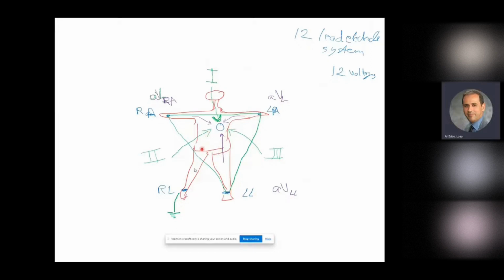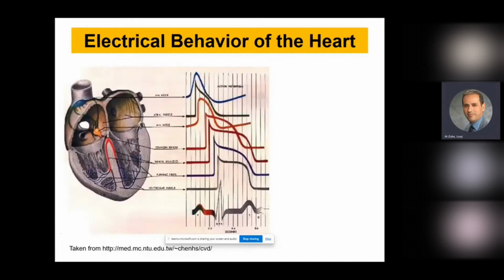Now, those are only 6. And we talked about 12 leads. So where are the other 6 coming from? If someone goes to the hospital, they will be placing chest electrodes. So we will have 1, 2, 3, 4, 5, and I think that's going to be another one here, 6. So we'll have 6 electrodes placed around the heart, and these 6 electrodes complete the other 6 voltages to obtain a 12 lead system that will result in developing this ECG.